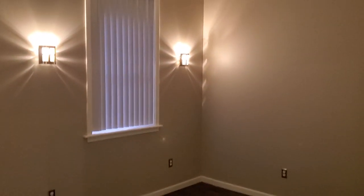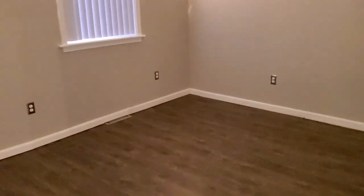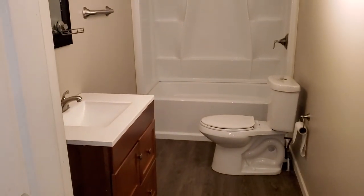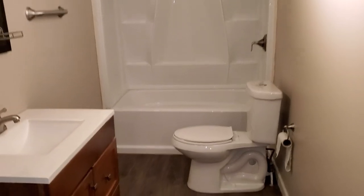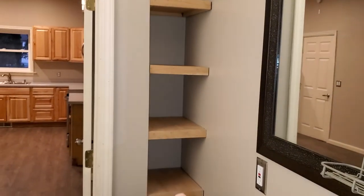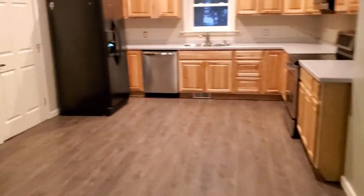Now this is the second bedroom and it's got the new gray floor in here. I elected to keep that maple floor in the other room just because it was in such nice shape. Full bathroom — normal commode, full-size 60-inch tub — and you've got these cool little built-in shelves that I really like, a full-size mirror, nice sink. Everything about this apartment is very nice, very spacious.